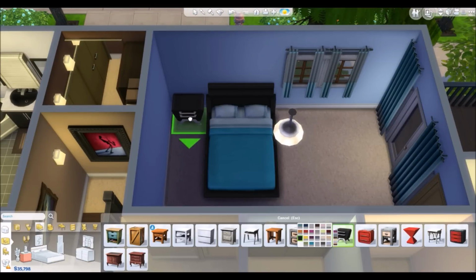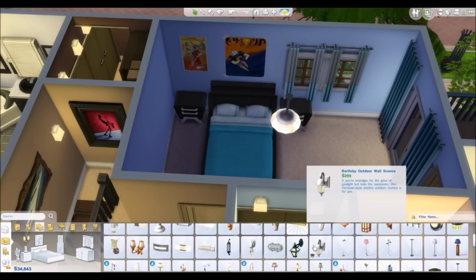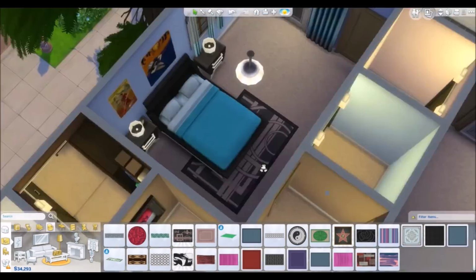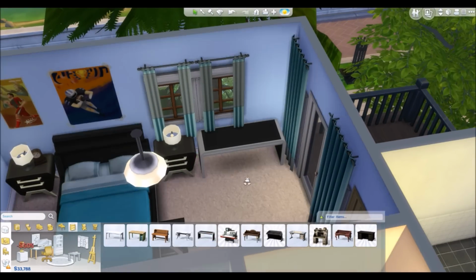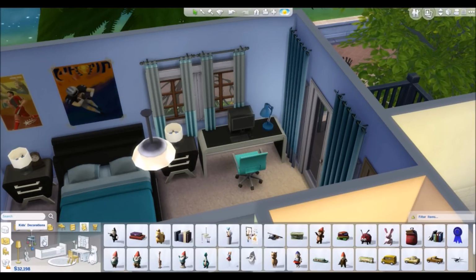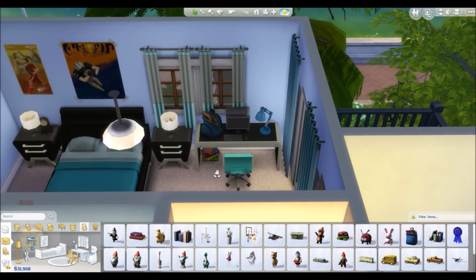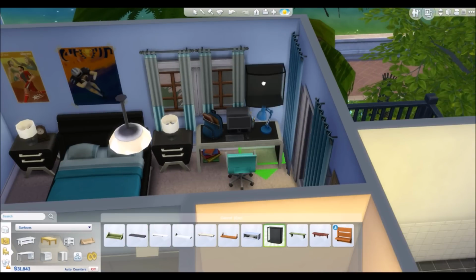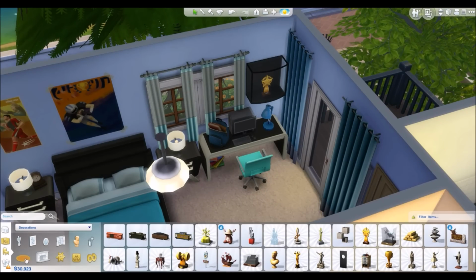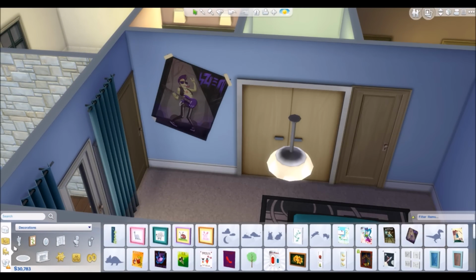This is the teenage boys' room. The colors in here are a real light blue and black. So blue and black. I really love this teenage boys' room, and I took a lot of what I did in this boys' room and integrated it into the girls' room, just different colors basically, and a few different things here and there, but they are very similar rooms, just different colors.